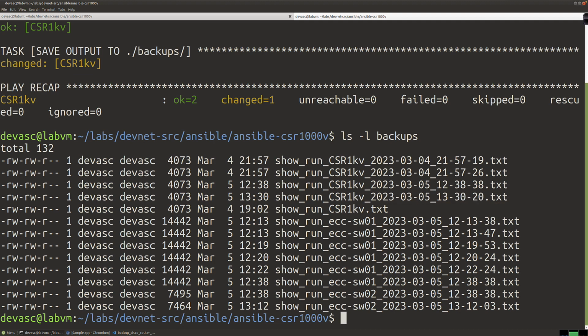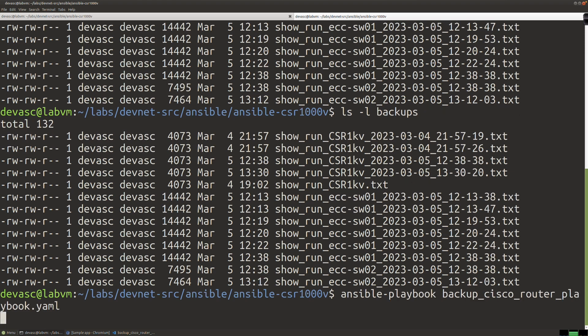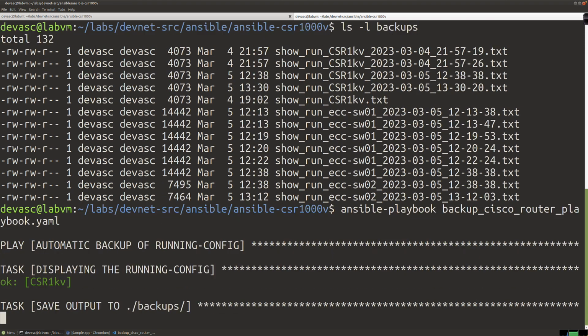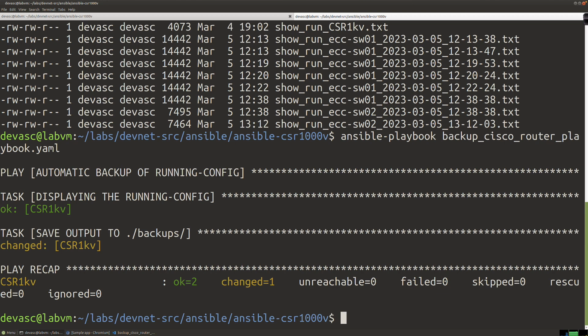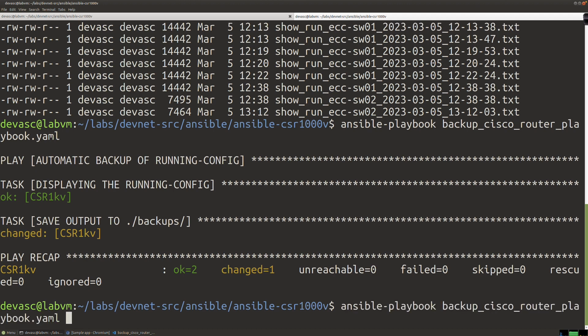So you can see now we have show_run_hostname CSR1KV underscore year, month, day, underscore, hour, minute, second, so that if I continually run this playbook multiple times in the same day for whatever reason, maybe part of my change control is, hey, can you create a backup of the running config before you go in there and start making changes, so that we could restore from that, or at least do a diff and see what changed?